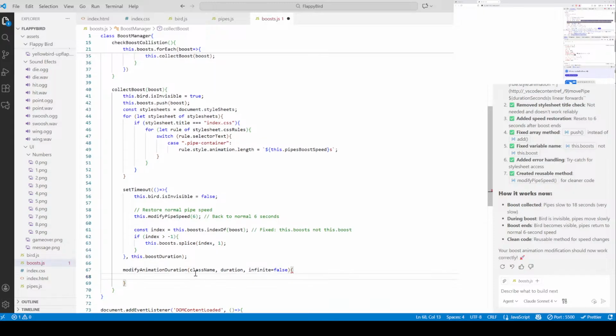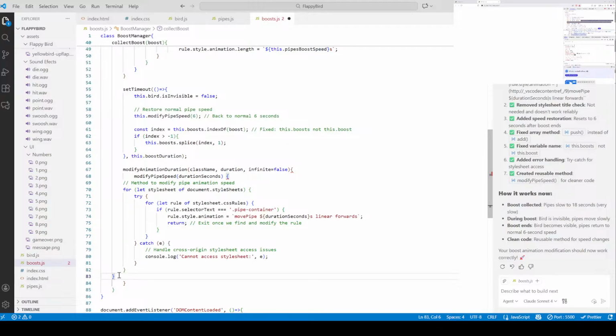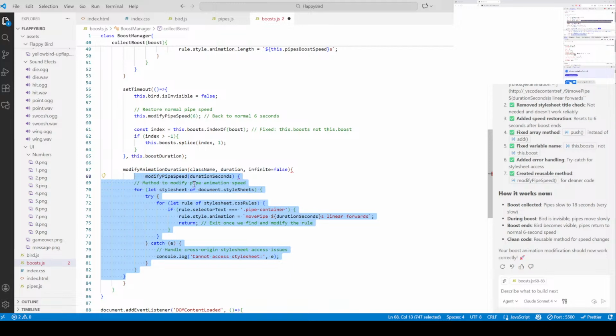Okay, and then we'll paste this. So we will do it like this.